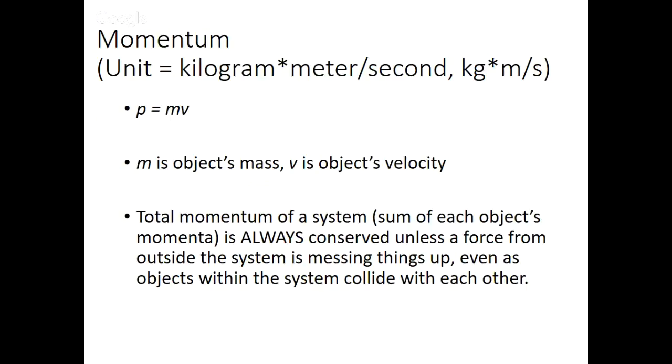It depends on how you define your system, honestly. If you were just focused on only one single car, and the momentum of that car is the momentum of your system, and that is it, its momentum will change because of the collision. Then you're looking at an impulse problem. But if you want to zoom out a little bit and say these two cars both have momentums, if I add the momentum of the cars together, then that's the grand total momentum of the system. And even if they collide, that's not going to change. So it's a little bit weird, but you can define a system to be as big or small as you want to. But once you've defined it, that's that. Most of the collision problems that we're going to do will just be conservation of momentum problems, would be the easiest way of solving it.